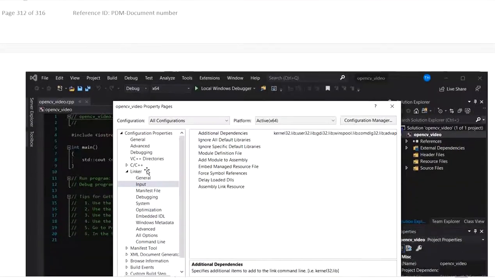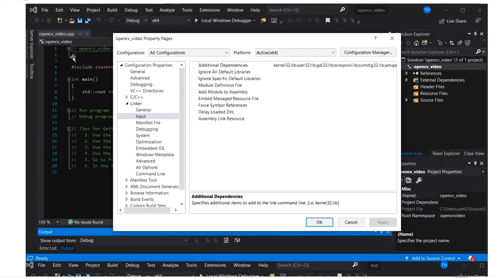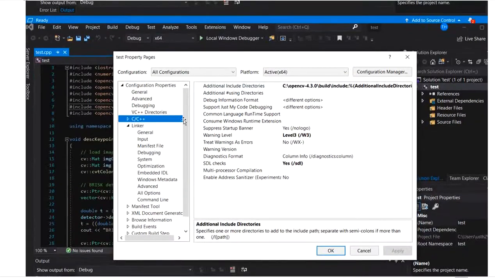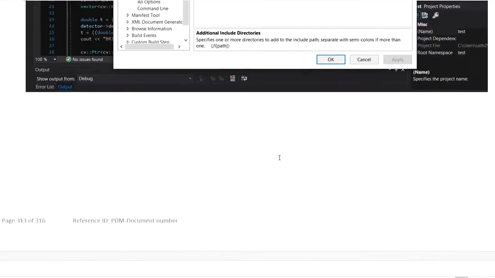After you create the project, you go to All Configurations, and after that you go to C/C++, and you set the path to C:\OpenCV\build\include, linking to the folder in C drive. Go to the include, that's it, and continue.